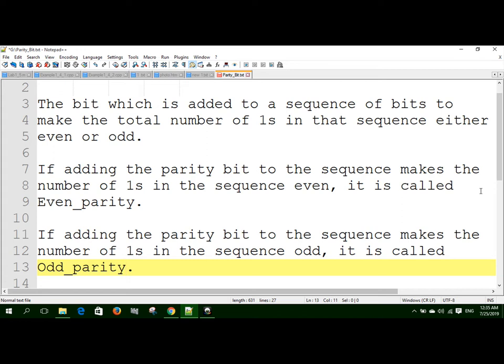So we make the parity bit 0 because we already have an odd number of ones. But if we have an even number of ones in that sequence, then we put an extra 1 as the parity bit. If we add an extra 1, then the total number of ones in that sequence will be odd.